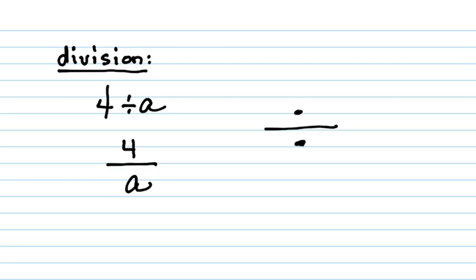Okay? Good deal. The other operation that changes a little bit is the operation of division. Now, you will still see the division symbol, okay? But what's another way of writing division? Fractions. Exactly. We could use the fraction bar to represent division. So if I wanted to say 4 divided by a, I could just put it as 4 over a. And if you look at the division symbol itself, it looks like a fraction, doesn't it? It's just a fraction bar with 2 dots.